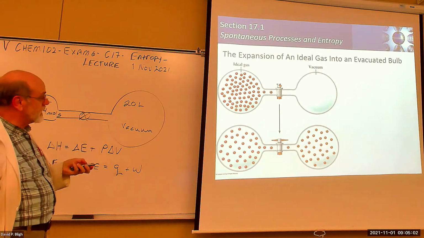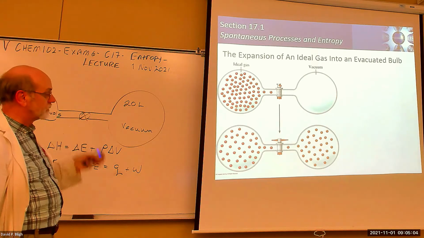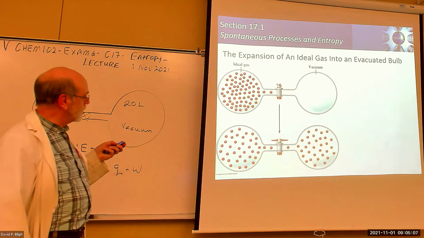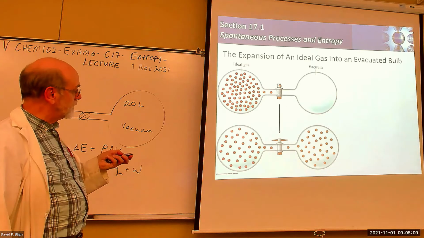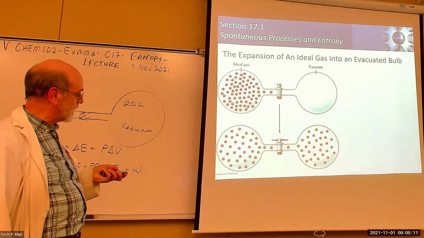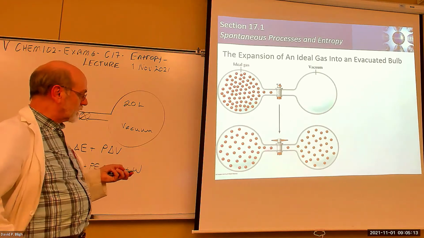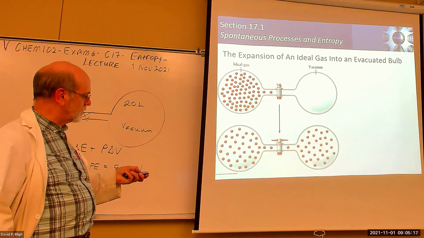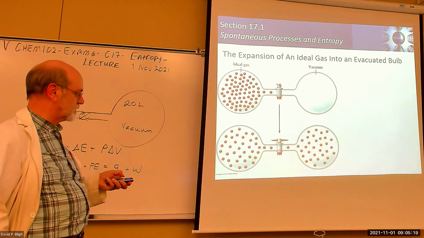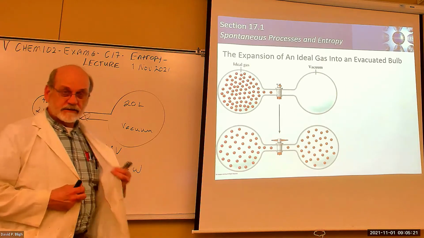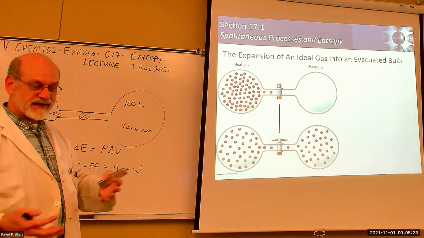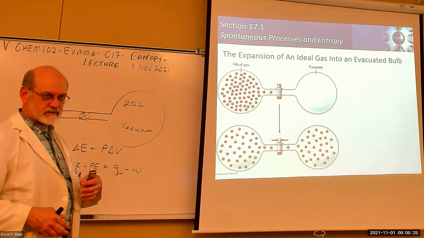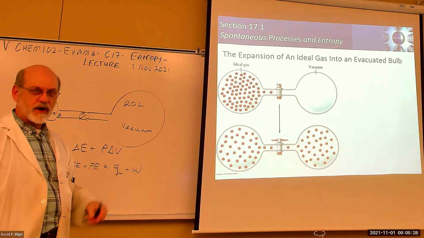Okay, so here's a representation of what we might see here. In this case, it looks like the volumes are equal, which is fine. So you've got all this ideal gas in here and a vacuum over there. When you open the valve, it's going to spread out and equilibrate. You're going to have the same number of molecules on both sides. The molecular density is going to be uniform throughout.